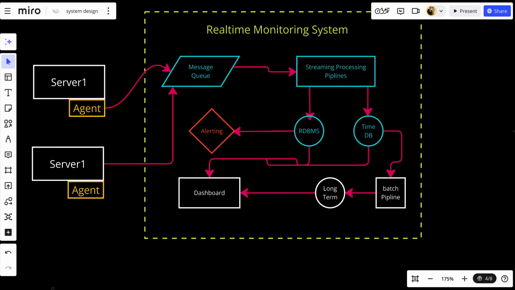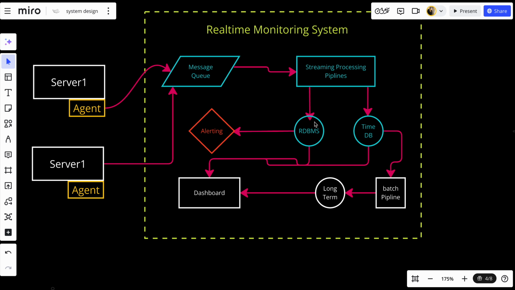We could talk about the data storage. Sorry, I didn't talk about the RDBMS. The RDBMS, or the relational database, will have an alerts table with alert ID, server ID, rule ID, and the status.